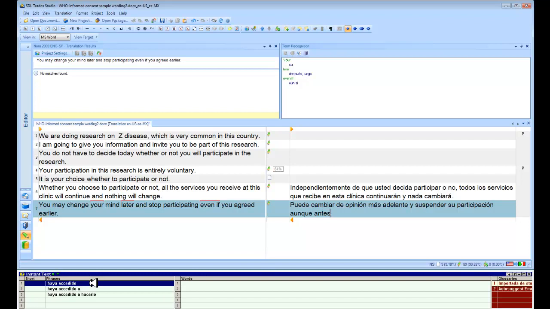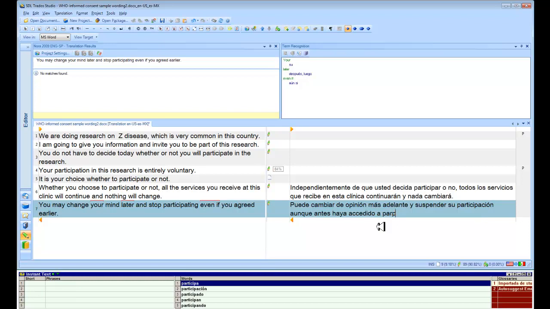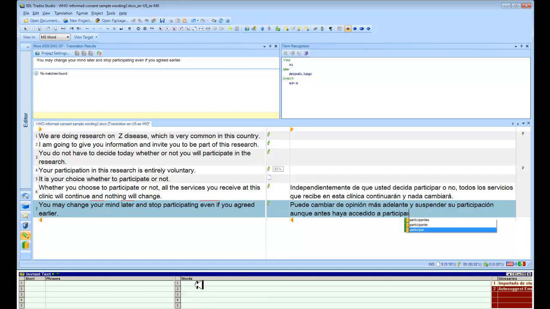These continuations, of course, come from the experiment that I've been doing today where I entered the translation memory that I'm using here into Instant Text. So I'm actually going to finish that. And I do that, but that's not the word I want, so I'll just choose that, and that's a short form for participar. Then hit the expansion key or the marker key, and that's it.